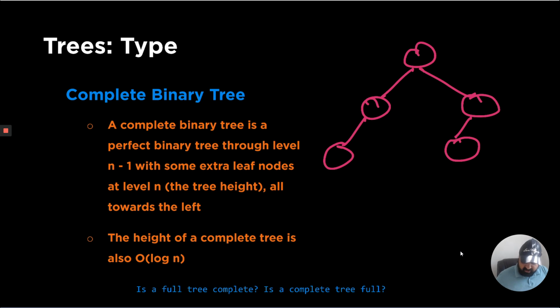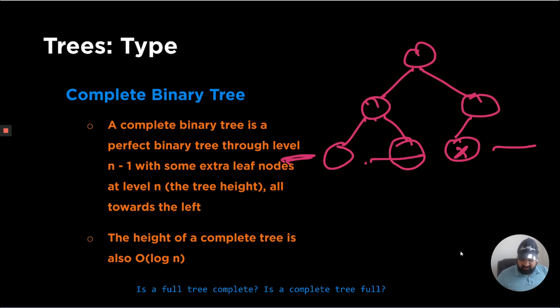And why is that? It is because the last level, which is this level, should be filled from left to right. You have this node, but you don't have a node on its left. So to make it complete, we need a node on the left. And again, the height of a complete tree is also given by the formula O of log n. And usually when we are performing operations on a complete or a perfect tree, most of the operations can be performed in O of log n.